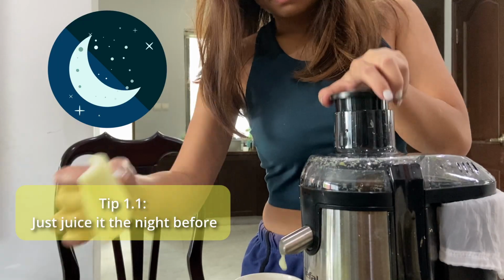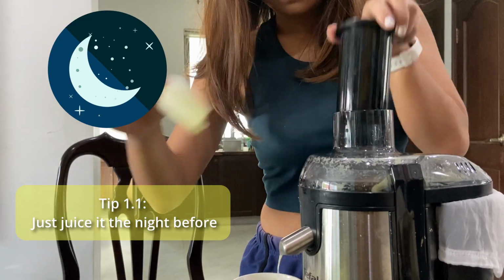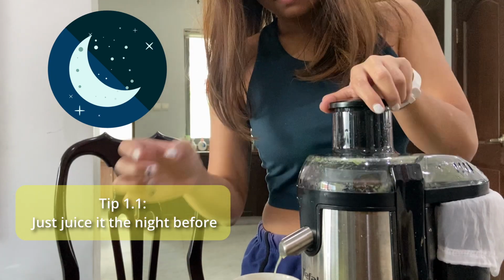I would think it differs with the type of juicer you are using, and also how much you have prepped your celery already. The total time is really up to yourself to decide. But if you're always rushing in the morning, I would suggest, go back to my first tip, which is just to juice the celery the night before.